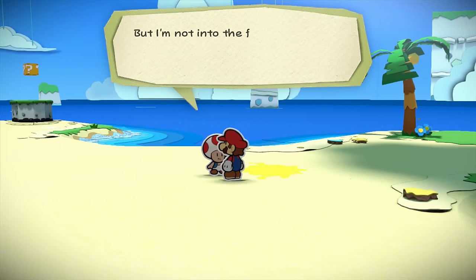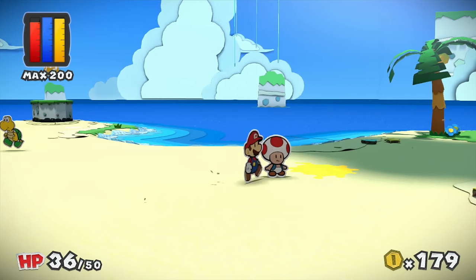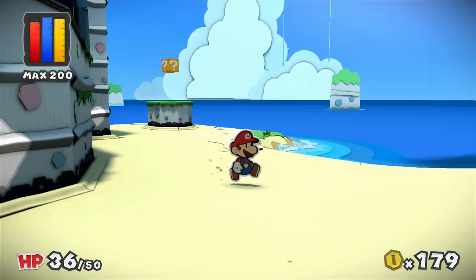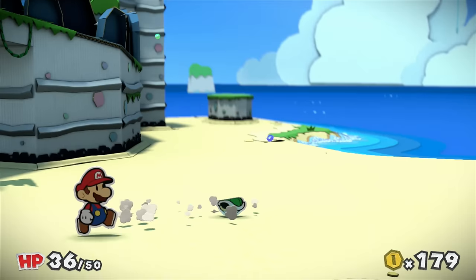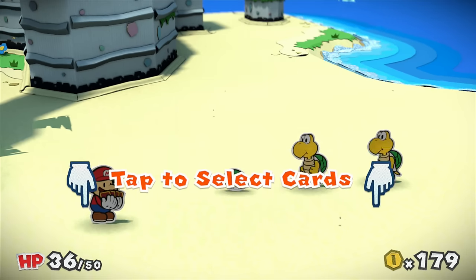Looks like Oceanfest has started, but I'm not into the festival scene. I'm just gonna walk around by myself and look cool. Well, you do look cool. Good job. Let's go ahead and, oh man, almost got him. Ready. Boom, nice. Okay, I got him there. He's probably gonna go into shell form now, which is cool. And all his Koopa buddies popped up. We got this, this'll be fine.